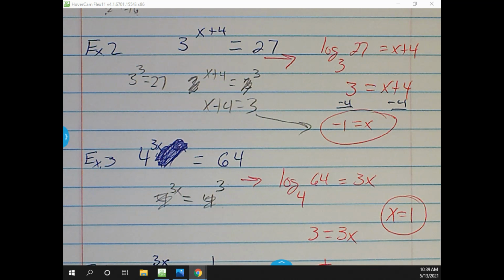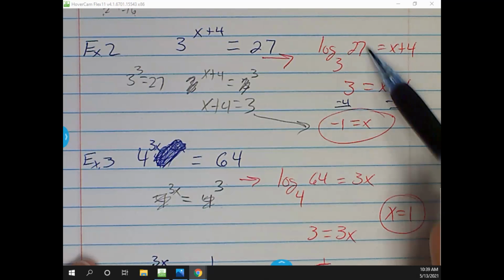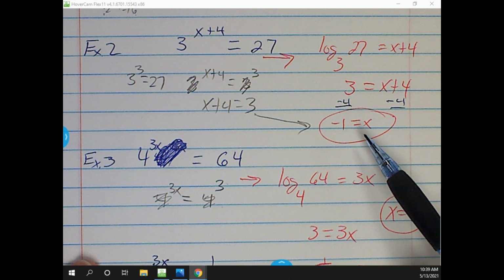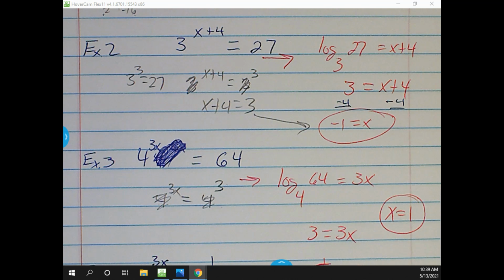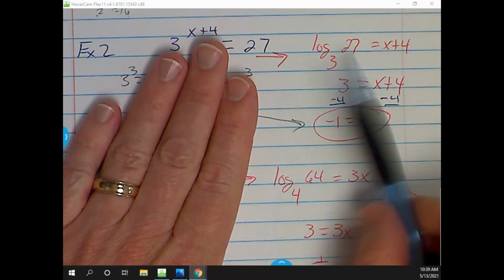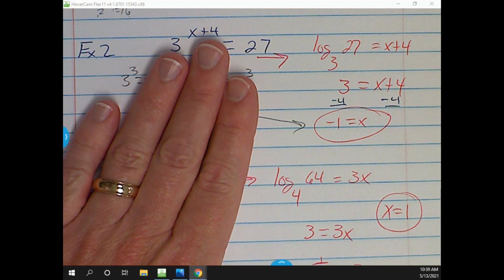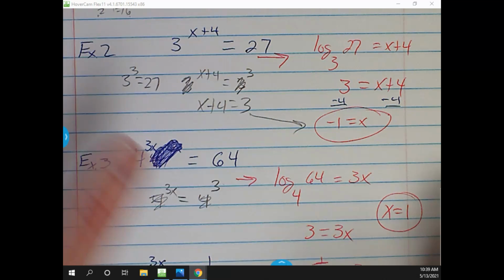Because a lot of times they'll say don't use a calculator, which means they want you to rewrite it with the bases the same. Basically, they're saying you can use a calculator and get the same answer. They're just asking you not to. They want you to think about changing the same bases. But honestly, once we know the calculator shortcut, it's a lot quicker to go that route with it. Most people prefer it that way.